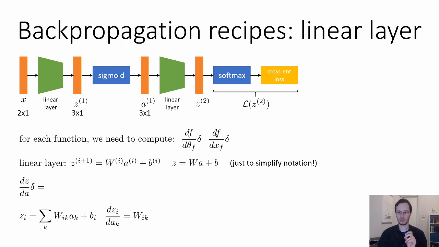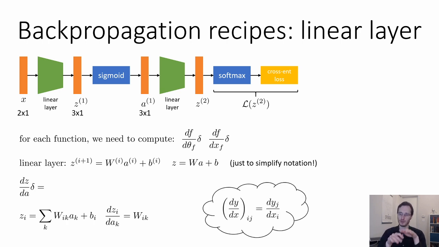Now remember that with our convention, the first index of the matrix is the denominator, and the second index is actually the numerator. So dz/da is not actually w, it's actually w transpose because the indices are in the wrong order, right? So if you have some dy/dx and you want the ij-th entry, that's dy_j/dx_i. So that means that if you have our Jacobian and we want the entry ki, that would be dz_i/da_k, which would be w_ik. So this means that dz/da is actually w transpose. And that means that what we want is w transpose delta.